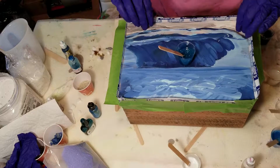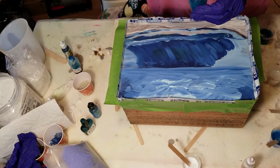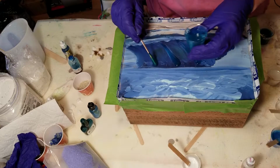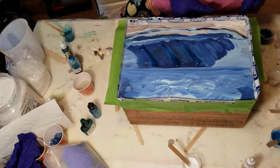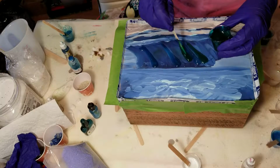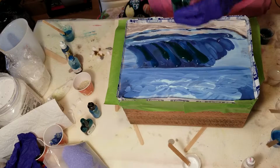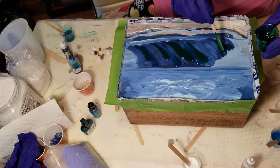So I want this to be a wave, so I'm going to put my inks and my resin down in lines, so they will flow like a wave does. Seems pretty simple, right? Just going to mix them all in. I'll put some down here too. A little bit of green down here.